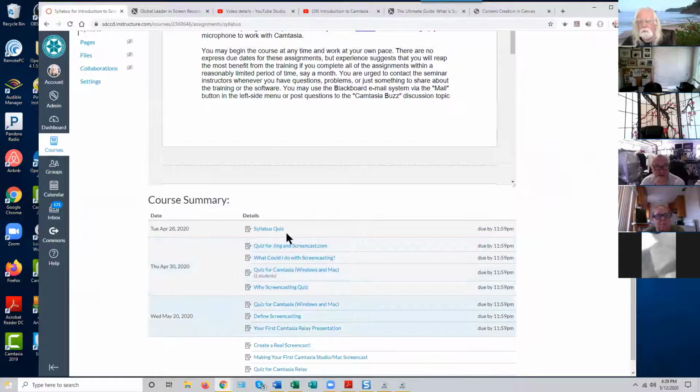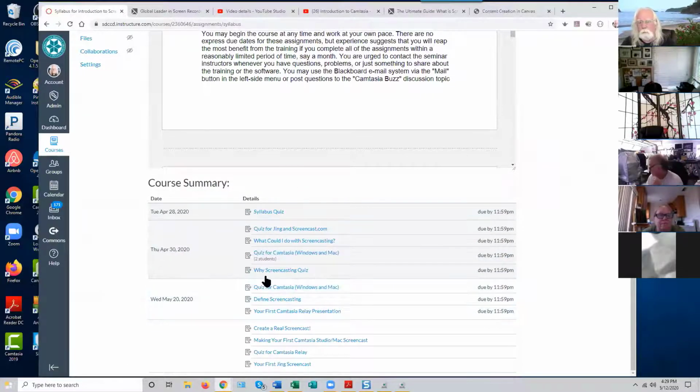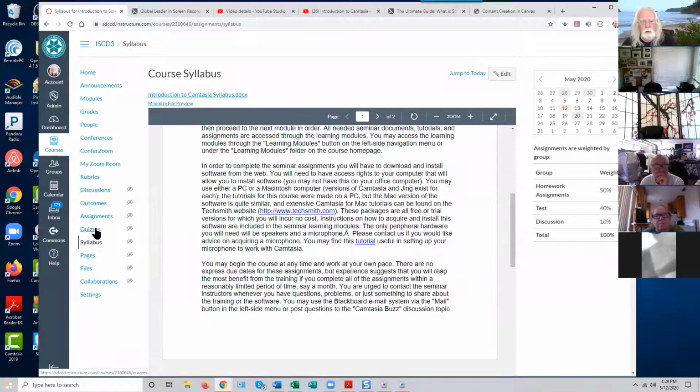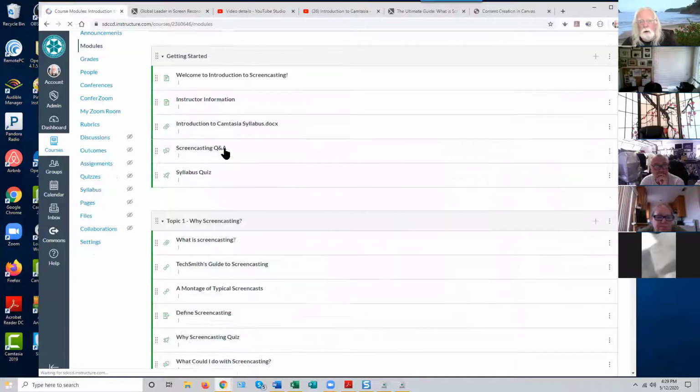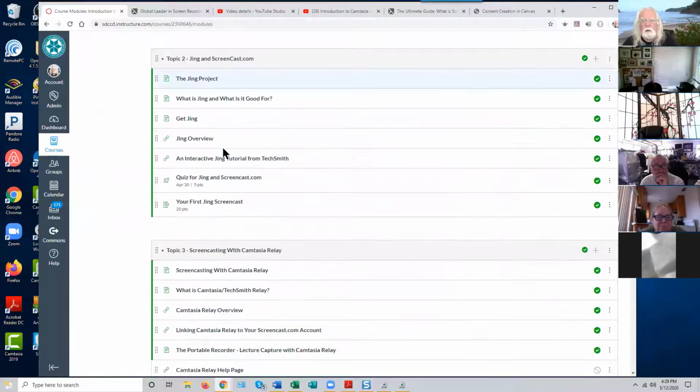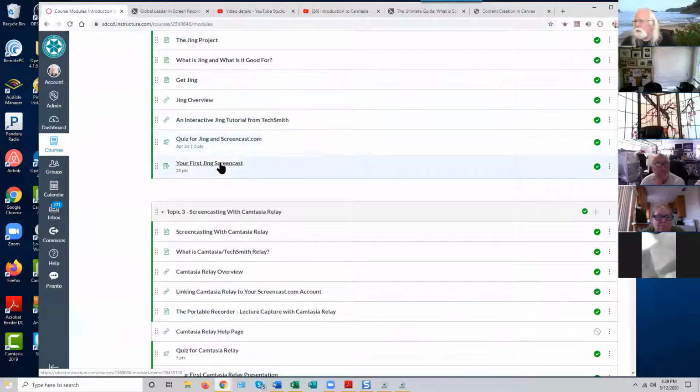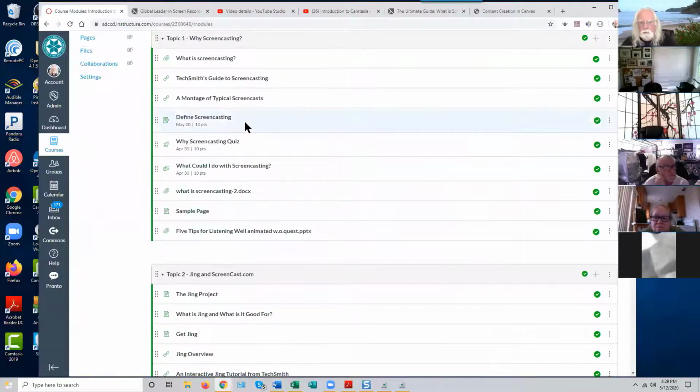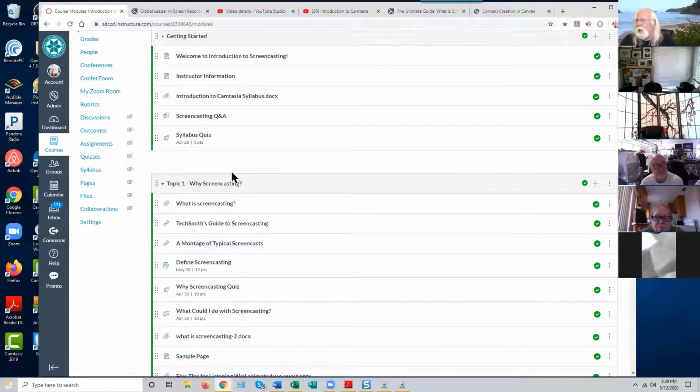And this is why I don't like this tool, because I don't want my students to have access to links to the assessments in the course outside of the modules. I want them to be forced to work their way through the modules to get to the links to the assessments, so that they've had to at least scroll past all the content that I put in there that they should be looking at before they try those assessments.